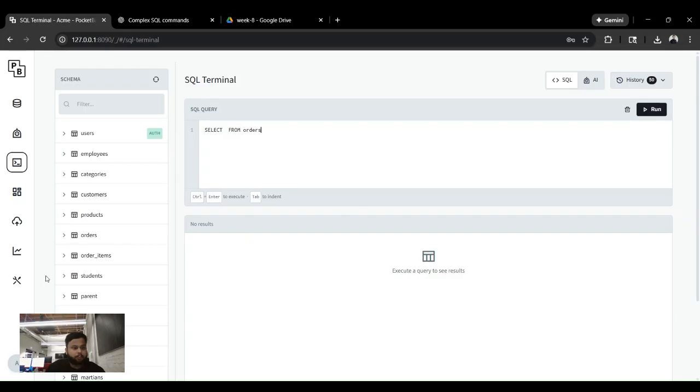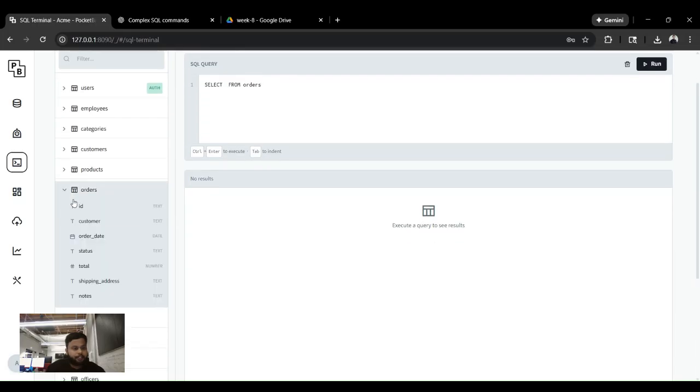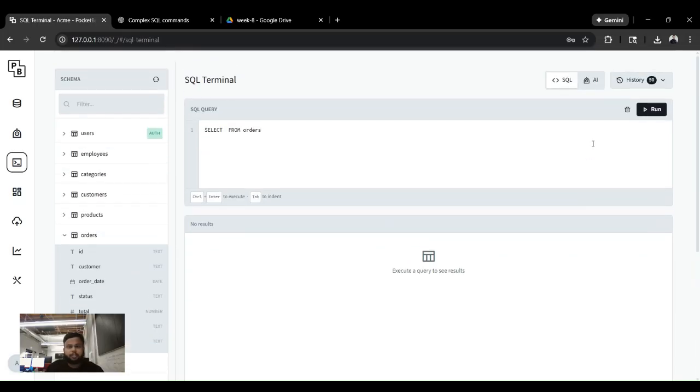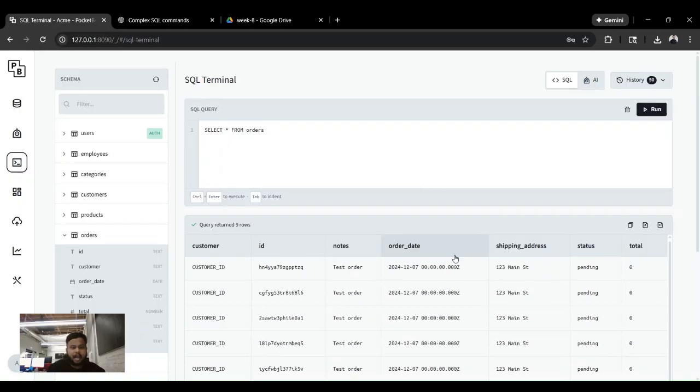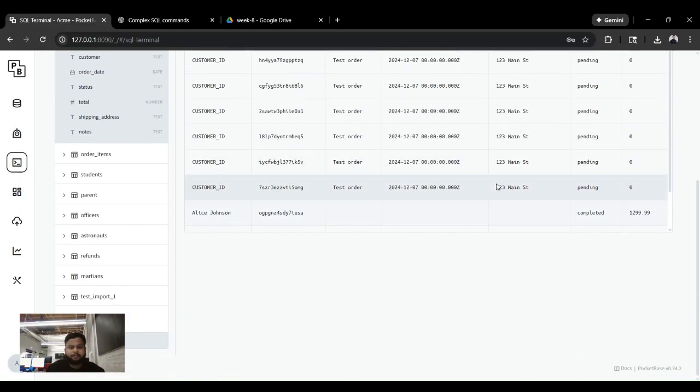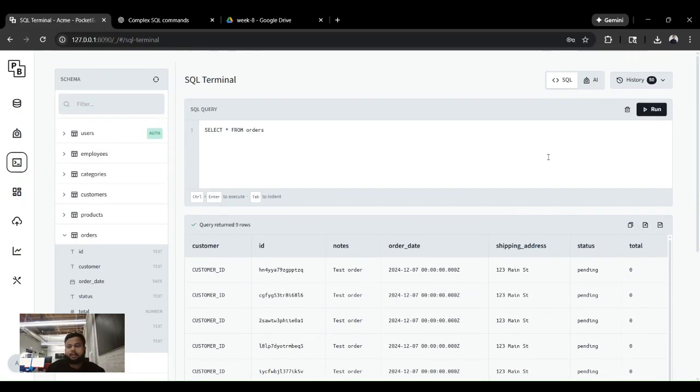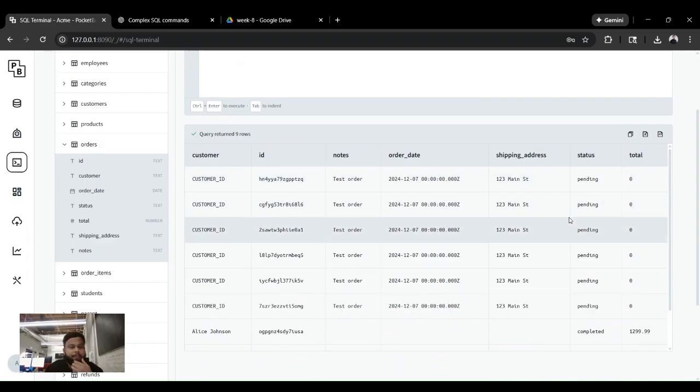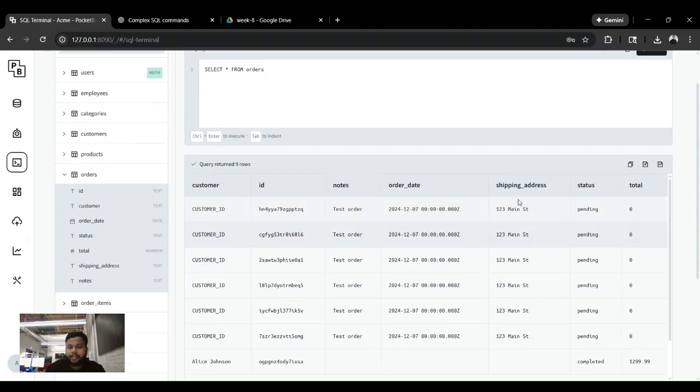Okay, so we have here orders and this is how it goes. You'll just run it and the query runs here. This SQL command is converted into APIs and that's how it runs. As you can see, you got all the results generated.